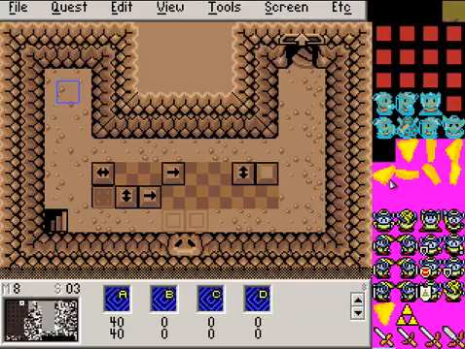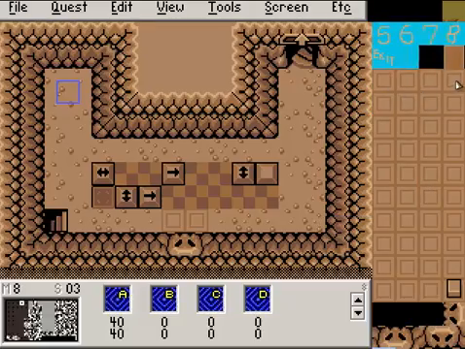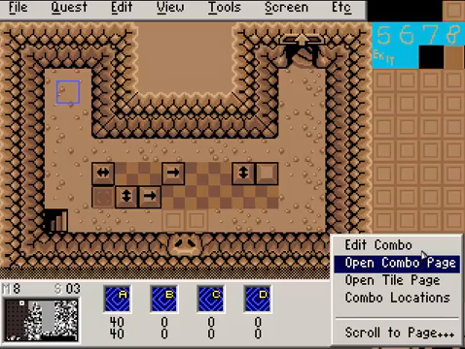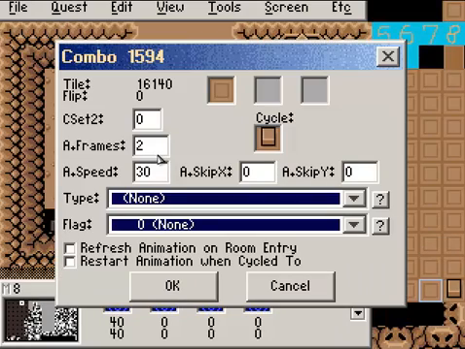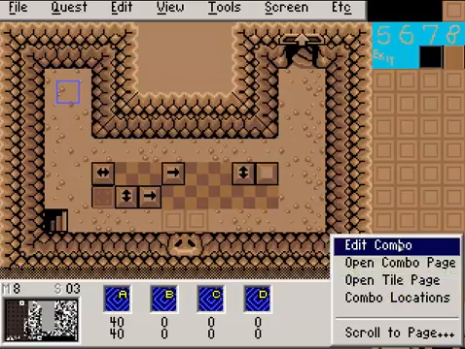Let's see. Where am I now? Okay, here are all the blocks for the timed block puzzles. So as you can see, edit combo, these are all... Actually, they're all a second long. Okay. I thought they were half a second. Well, they're all basically a second long.